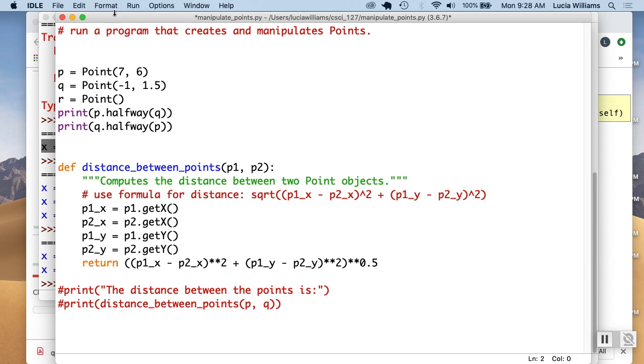And so as long as that point.py file is in the same directory as this program, if I use the import command, I say import point, that is how I access my definition. And so here, just like with the turtles, I'm just going to have to say, oh, you want to create a point? Well, look in the point file, which I've told you is called point, and call that constructor.